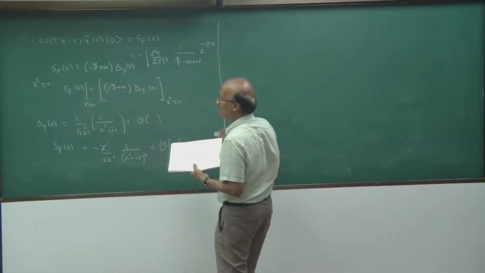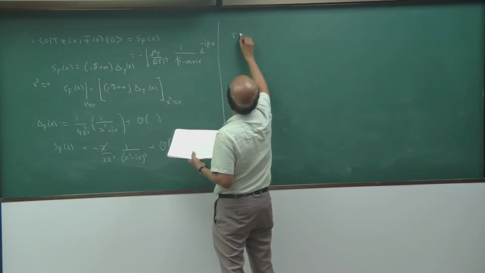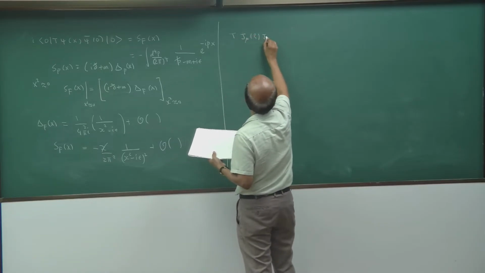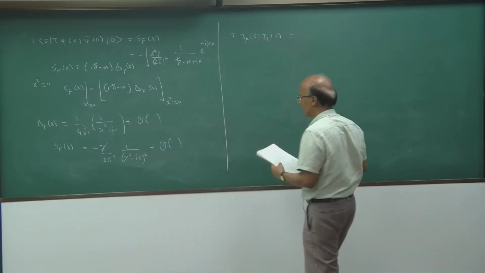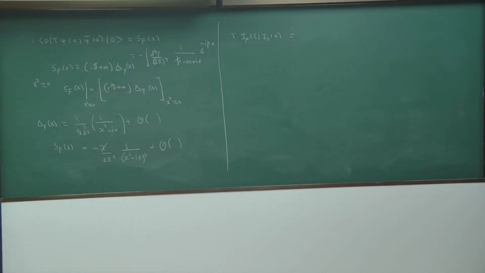So now the time order product looks like T of j mu of psi j nu of 0. I'm going to concentrate only on the second and third terms, because if I really want to compute W mu nu or T mu nu, the first and last terms will have no role to play. Since this is about scattering and those terms are proportional to some identity operator, the transition matrix element will simply be a constant, with no interaction with the photons. This will completely drop out if you substitute back into this expression.